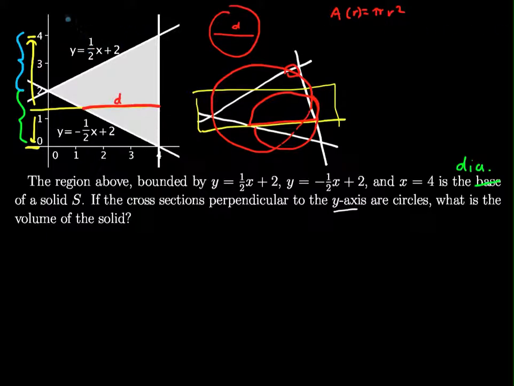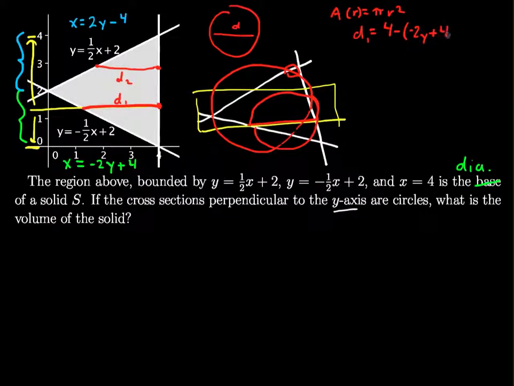Subtract 2, multiply by 2, x equals 2y minus 4. Subtract 2, multiply by negative 2, and we'll get x equals negative 2y plus 4. Okay, and now let's find the diameters, and let's call any diameter in this first section diameter 1, and then let's call any diameter in this second region diameter 2. So diameter 1 will equal the bigger function, which in this case is this vertical line at x equals 4, so 4 minus this curve, which is going to be negative 2y plus 4.